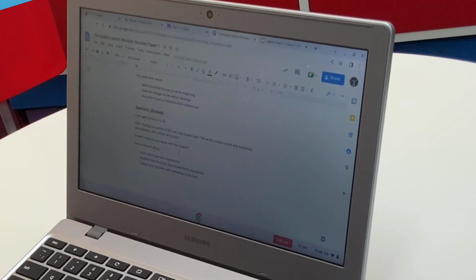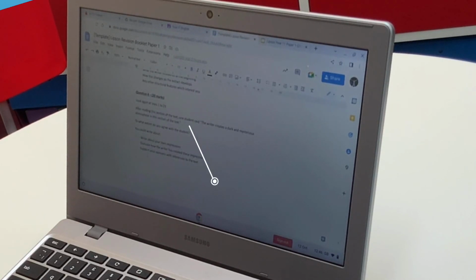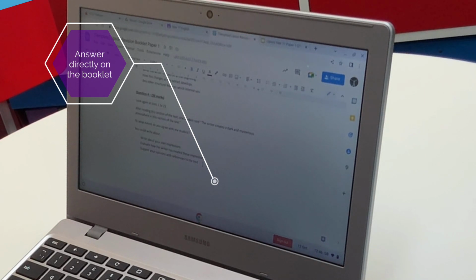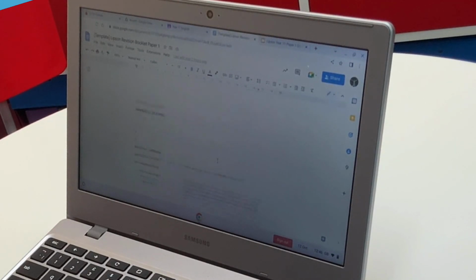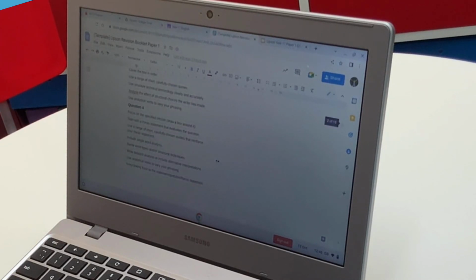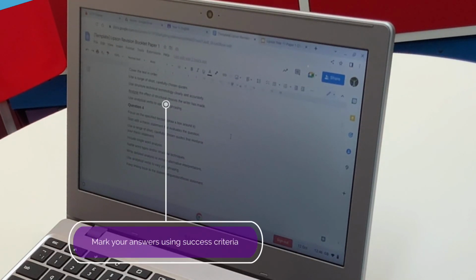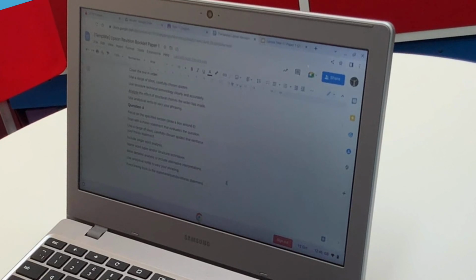So say for instance I'm going to answer all of these questions. I've got to question 4. Here is my question. I want you to attempt to answer question 4, and you can do that just by writing directly on your booklet. Don't forget that you have your own copy so you can write all over it. So just write your response there, and once you have done that, scroll back up to the top, find the corresponding question 4 success criteria, which is here, and tick or just shade in the box if you feel like you have met that success criteria. And that's a way in which that you can test yourself on how well you have answered those questions.